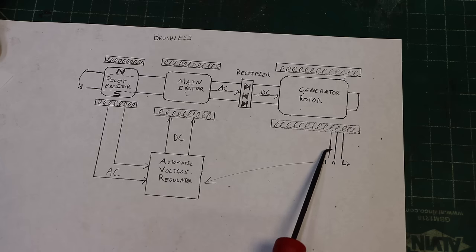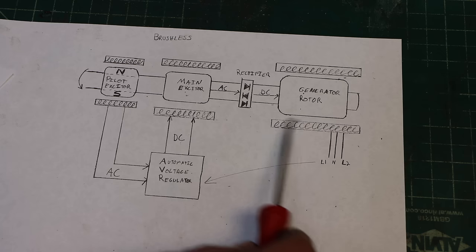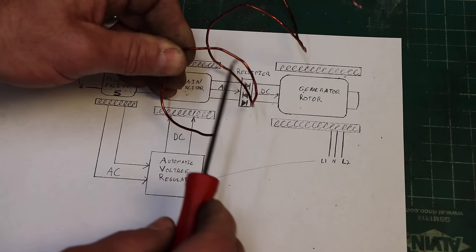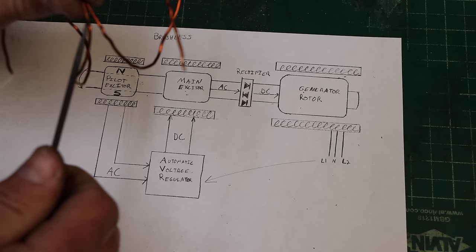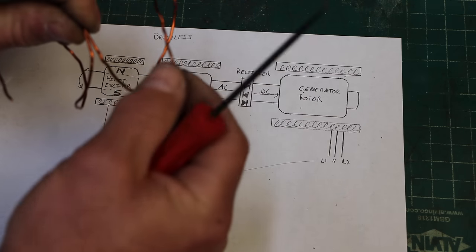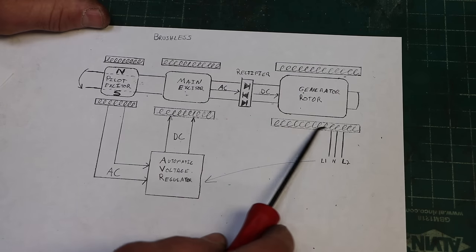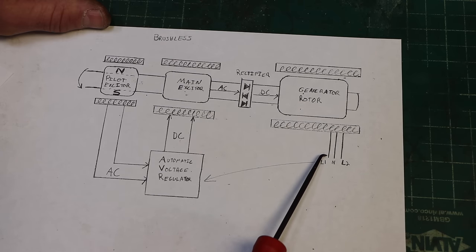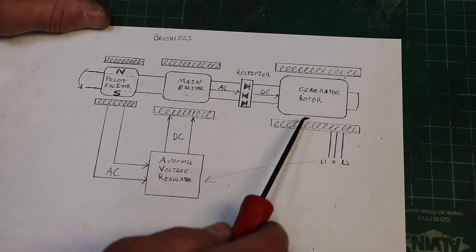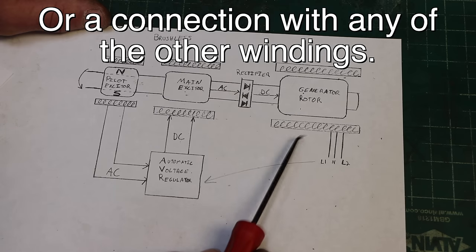If something is shorted out and there's a direct connection from the beginning to the end, or somewhere in the middle, the insulation melted. These coils of wire are covered with an enamel insulation so that they're actually protected from each other. That's not a connection copper to copper there. You have to take the enamel off if you wanted to connect those together. But if it gets too hot and the enamel melts, now you've got a short, so the resistance will be too low, line one to neutral. You also want to check to ground. There should not be any connection between this and the case of the machine, which is going to be ground.